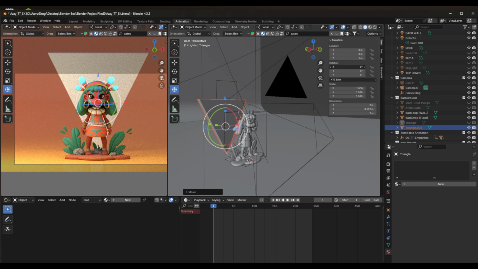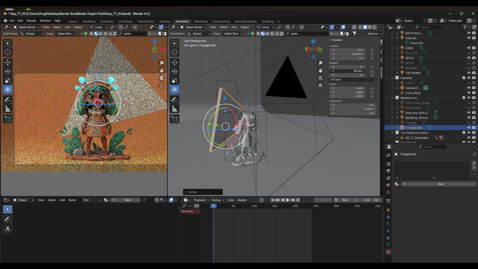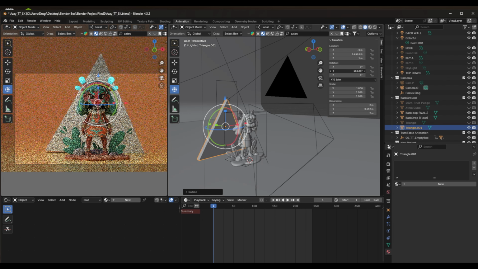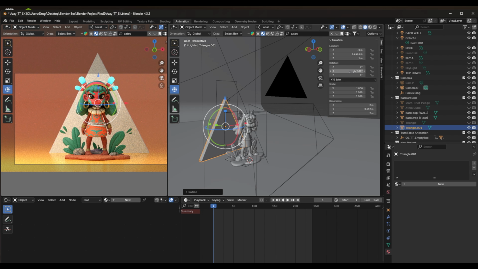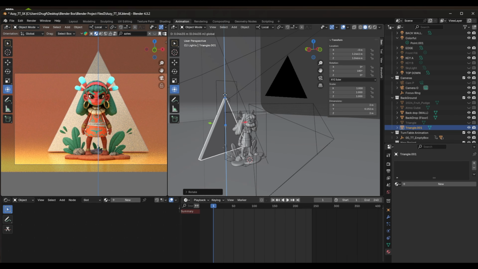Let's rotate this whole thing. Nope, not that way. Why is it not rotating? Why was it not rotating before? So 180. I always put it pretty much where I want it, and then I edit it because I'm like, that's not what I wanted.